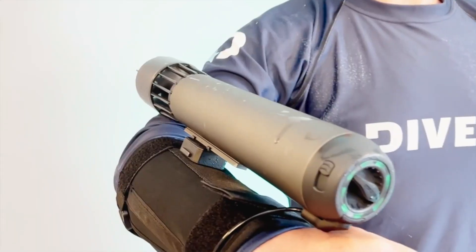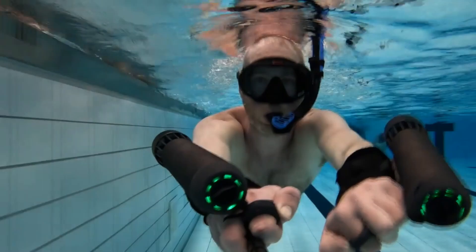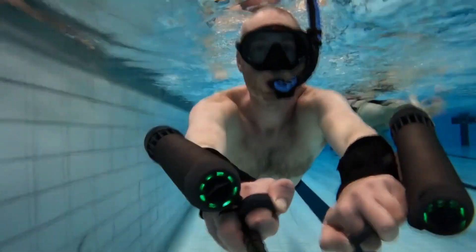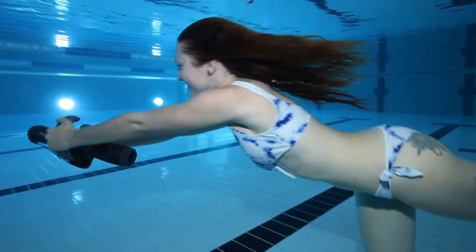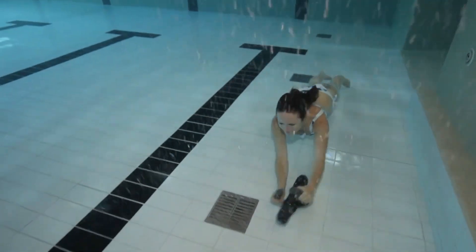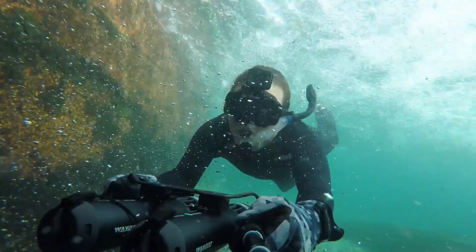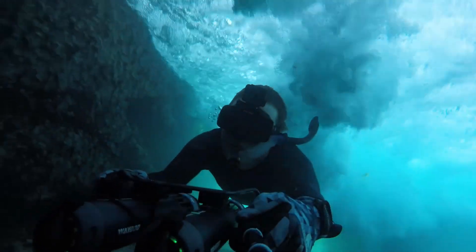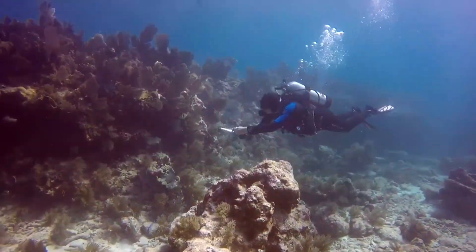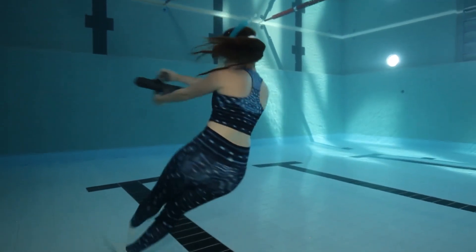Number 4: Subnato. With a weight of under 3 pounds, the Subnato is a small underwater scooter that can propel swimmers under 143 pounds up to 4.6 feet per second. It is controlled by a ring on the finger while worn on the arm, and it can be fastened to the legs or a surfboard. The Subnato's operation is similar to the spy technology featured in the 1965 film Thunderball. You can now purchase this device online, and with multiple applications such as strapping it to your legs or mounting it on a surfboard, the Subnato is an excellent tool to improve your swimming experience.